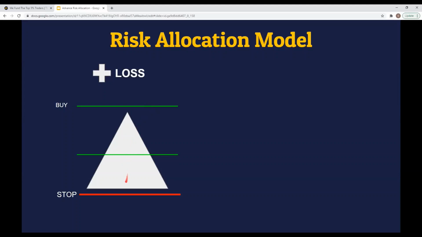And of course, if this goes all the way down, we have a larger loss, looks like a larger loss down here, but again, adding to this position should not make the risk larger. We shouldn't be risking more than the initial risk we were ready to take. So we shouldn't go beyond our 0.5% or 1% or a certain amount of dollars if all of these trades reach the stop loss, correct? But if we buy here and then we buy here and this goes in our favor, now we have a better entry point and we have actually fixed this upper position right here. Of course, there's a chance that both positions go against us and reach the stop loss. It's something we will not know until after the fact.